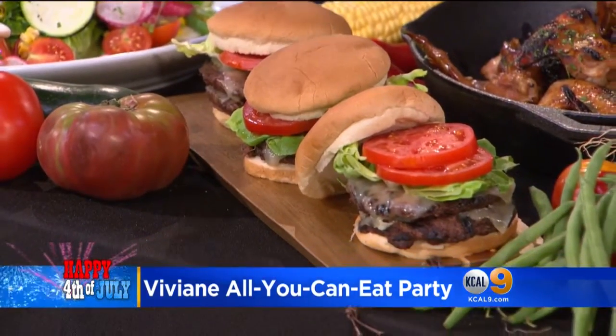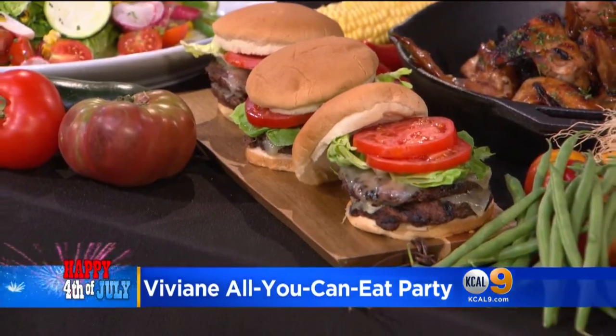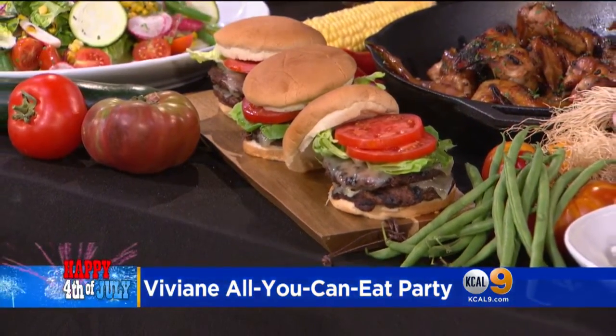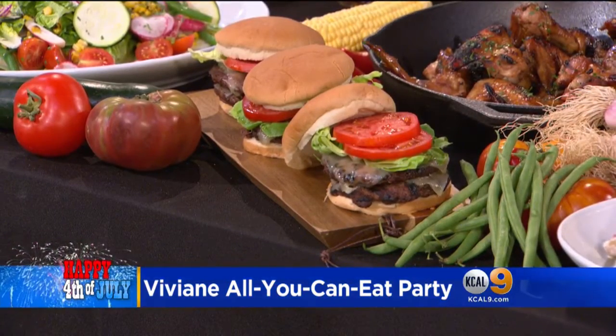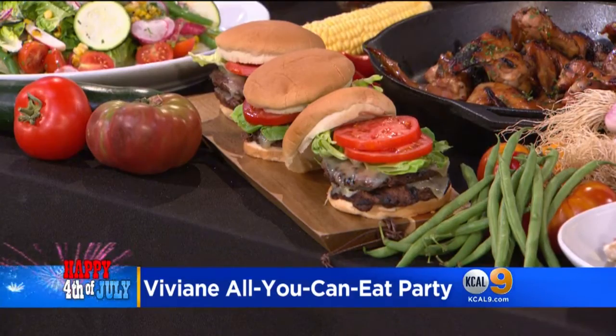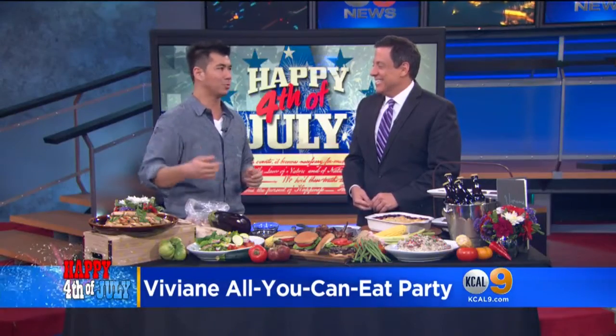We have some burgers here. Classic burger — it's a double cheeseburger. We've got some secret sauce, lettuce, tomato, onion. What's better than a burger on July 4th? Do you ever reveal what's in that secret sauce? Well, I think the name says it all, but if you want to know, hit me up at the restaurant. I'll be at the grill poolside, so just ask me and I'll give you the recipe.